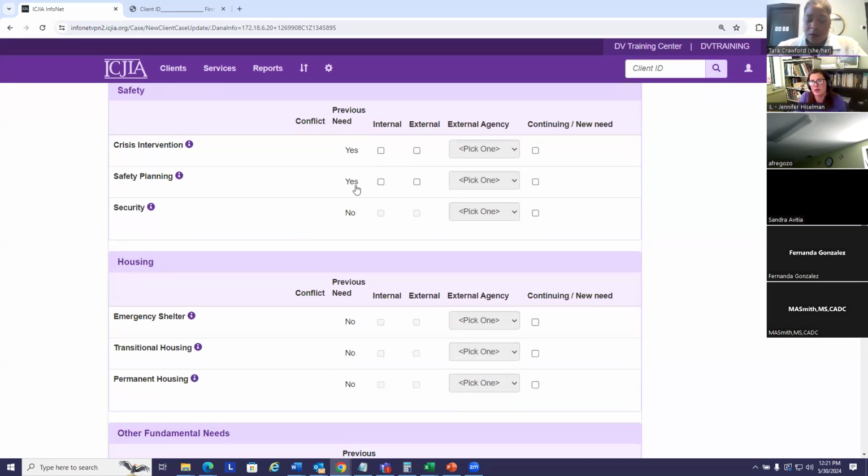So now that I am doing an update, I'm going to look at all the needs she had previously. I'm also going to look at what services this person has had since that last assessment. And I can indicate whether this need was addressed internally, meaning with services from my own organization, or maybe this need was also addressed through one of my community partners or an external organization.